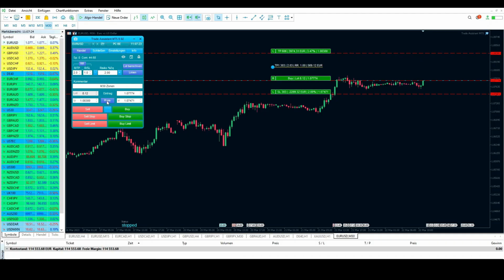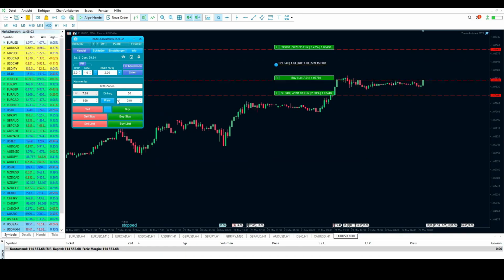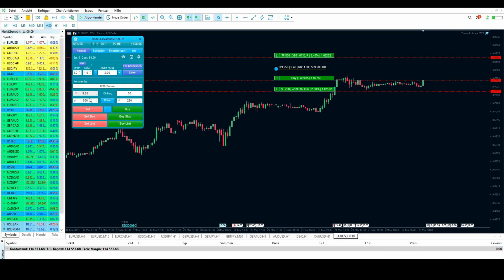All right, so what that means is you are also able to specify the number of pips or points right here in this particular instance. So you can really say, okay, I want 250 points, for example, for my SL, and you'll have 500 points because you selected the 2-to-1 ratio up here. So then 500 points as your take profit. So that means you can choose between price and pips here. That's also very good.